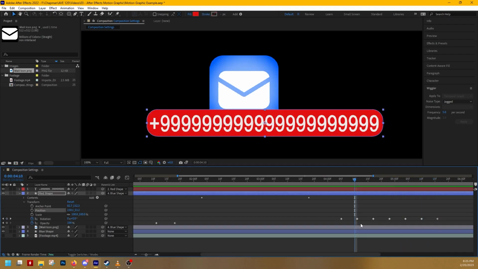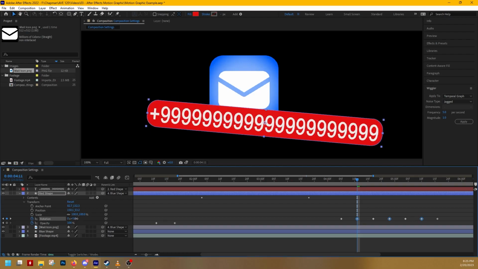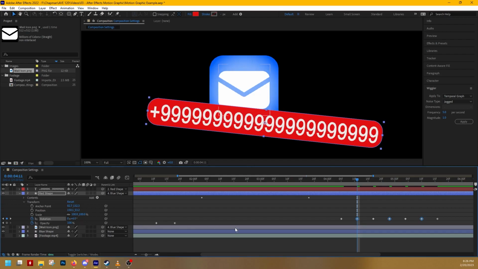And what I'm going to do is on every other one of these frames in the middle here, I'm going to hold Shift and select each of them. Drag my time slider to the first one. And I'm just going to alter the rotation slightly. Maybe like 6.